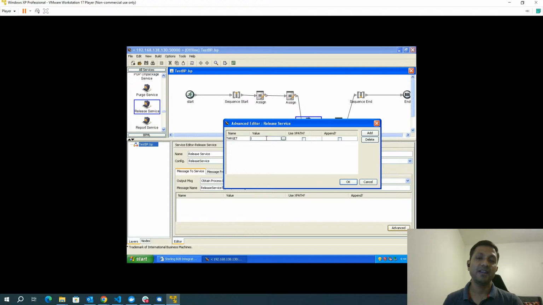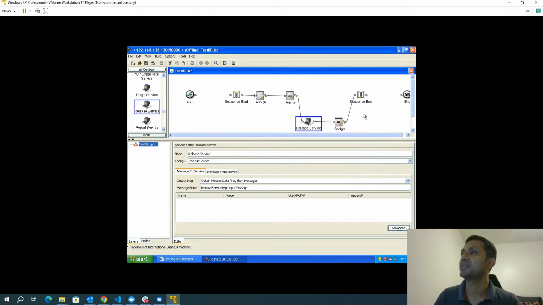You can append primary documents and some other fields with a pipe, and keep adding whatever data you want to release from the process. For our case, I'm going to write primary document and that's it. I'm just going to drop the primary document, nothing else, for our learning.